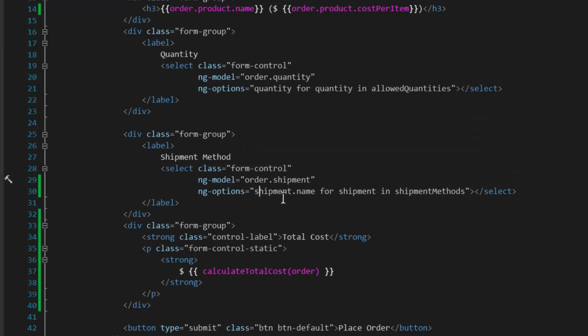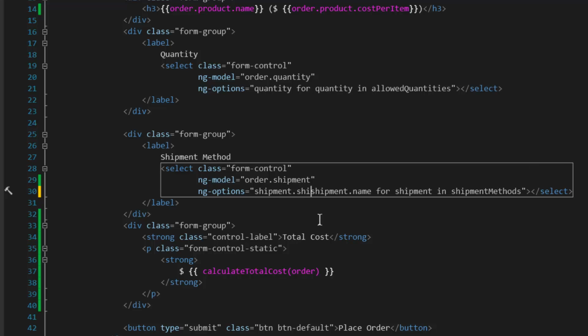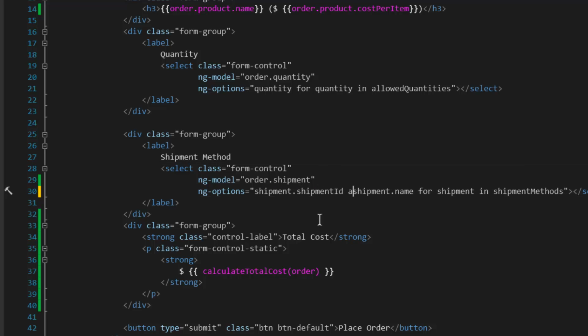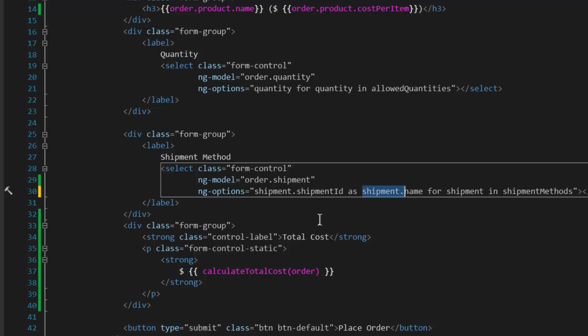So we can say we want to select shipment.shipmentID, and we want to display it as shipment.name.